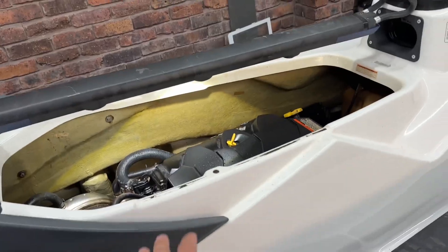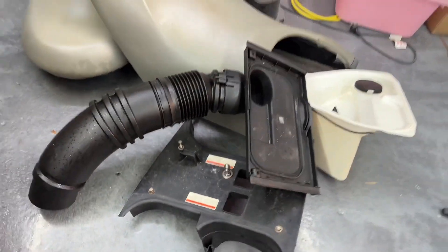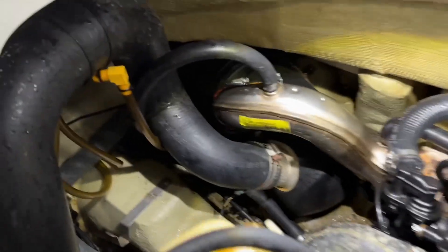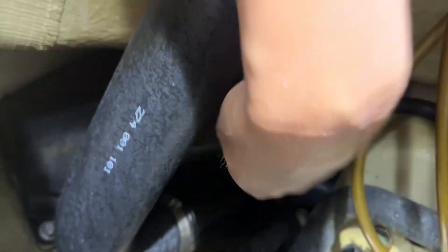So get the seat ripped off — I'll try and do a little bit of a step-by-step. Got the seat pulled off, got the little plastic piece removed, just four 10mm bolts. So that gives you access to all of this. What we're going to be removing is this pipe here that comes from the exhaust, then this box at the bottom — that one there is your resonator. Remove the resonator and release the hose clamps, pull that resonator box out, then we can measure up how much of that pipe we need to cut.